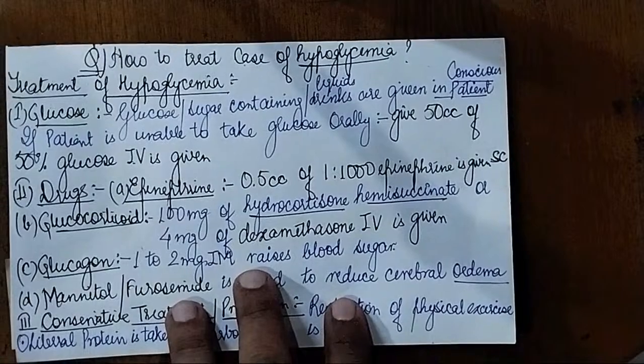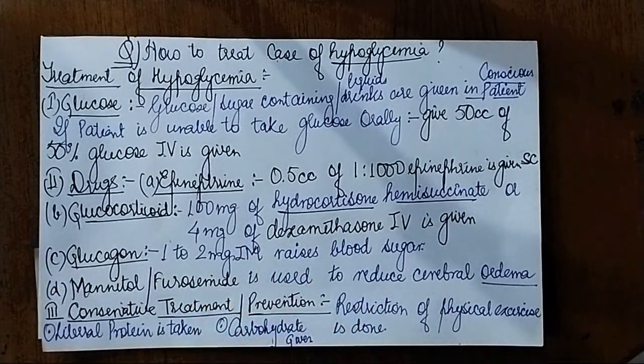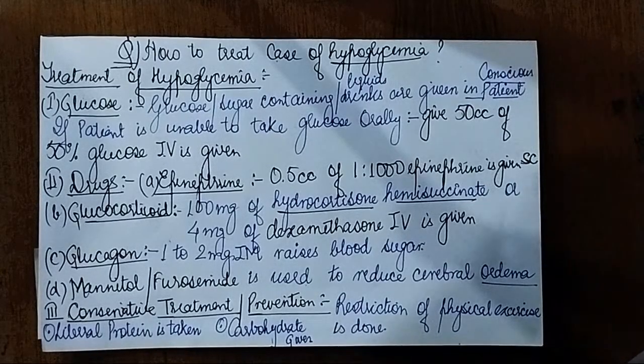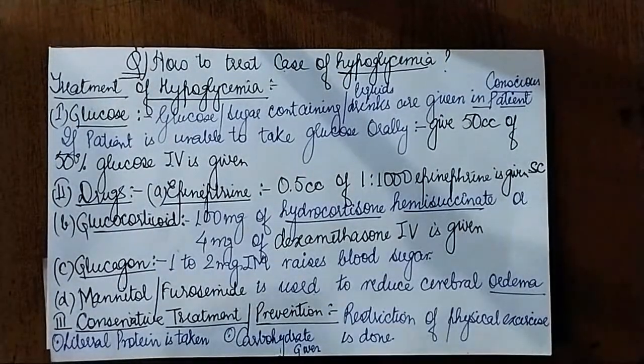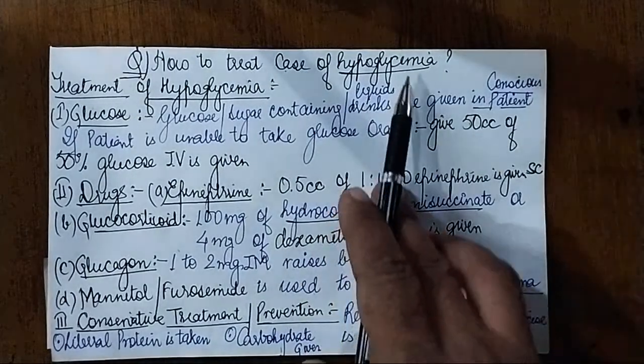So today's topic of the discussion is about how to treat a case of hypoglycemia. In general medicine, it has been quite frequently asked to you how you are going to treat a case of hypoglycemia, and there you are supposed to write a short note on how to manage such a patient. So in this video we'll be discussing how to treat a case of hypoglycemia.